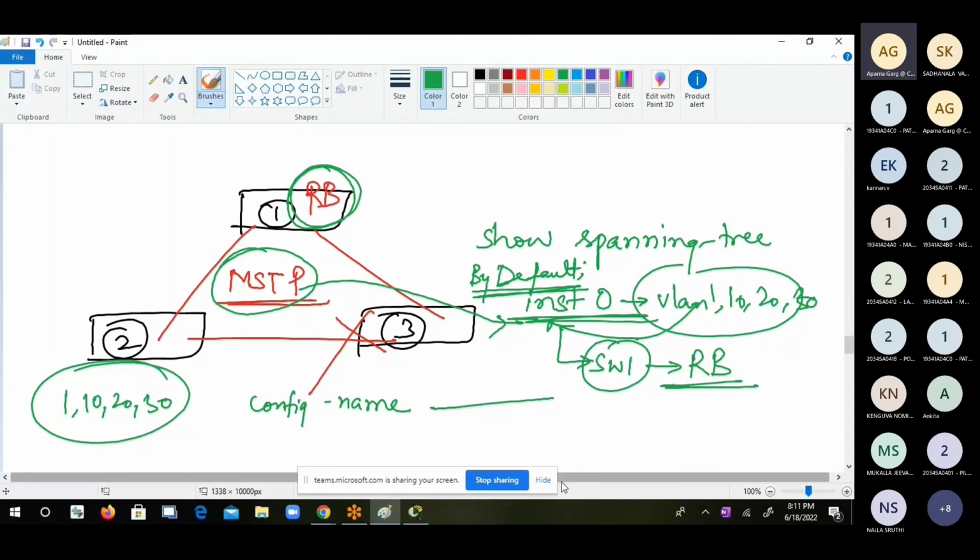If you have 50 VLANs, it will not show you all of them, VLAN 1, 10, 20, 30, 40, 50, 2, 3, 4, 5. It can be multiple VLANs in your environment. So by default it maps all those VLANs to instances. You might see only 3 instances or 2 instances, and the way of working is exactly the same. At the back end, STP works. Got it? Yes, ma'am. Clear.